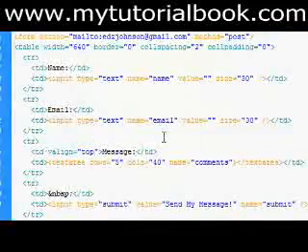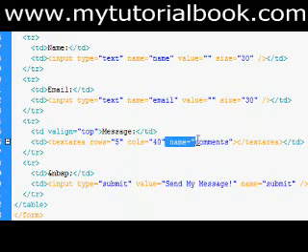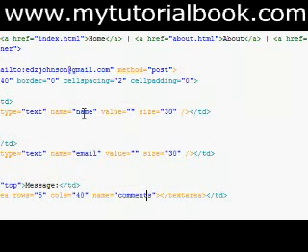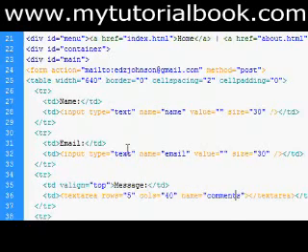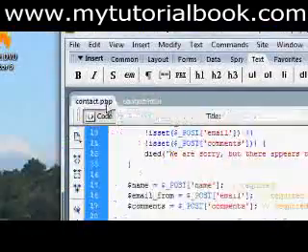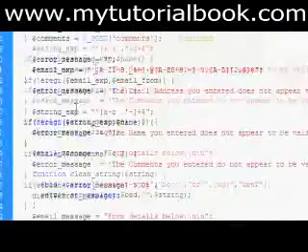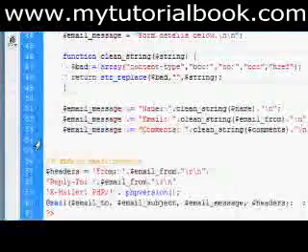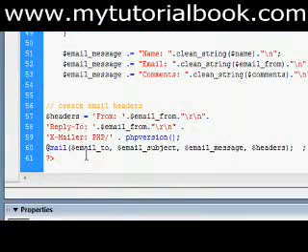On the code I've changed it slightly. So in the message text area it now says name equals comments. This is really important that you add this, guys. And obviously the name is email, and then the name is name for the other 2 inputs. But it's really important you change that because it matches up with the PHP scripts that we've got. So that is our email.